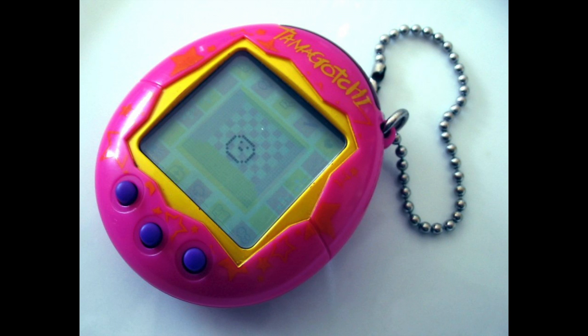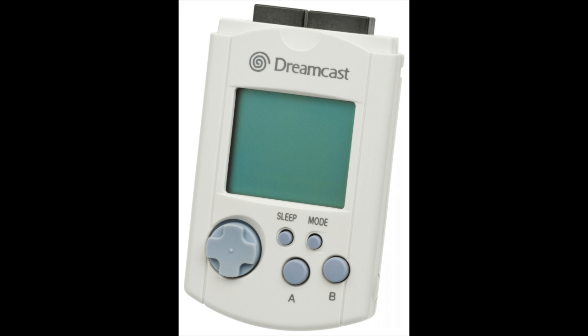We've seen this in older things like the Tamagotchis and the VMU units for the Dreamcast and the Pocket Stations, which also were very popular back in the late 90s. So seeing it come back with the Game Gear Micro is kind of cool. And it's not hard to see why Sega would want to try to make something so crazy as they have, because that makes things unique and different. So it's cute, it's unique, and it's different. Those are things that are going to get you noticed in the Japanese marketplace.